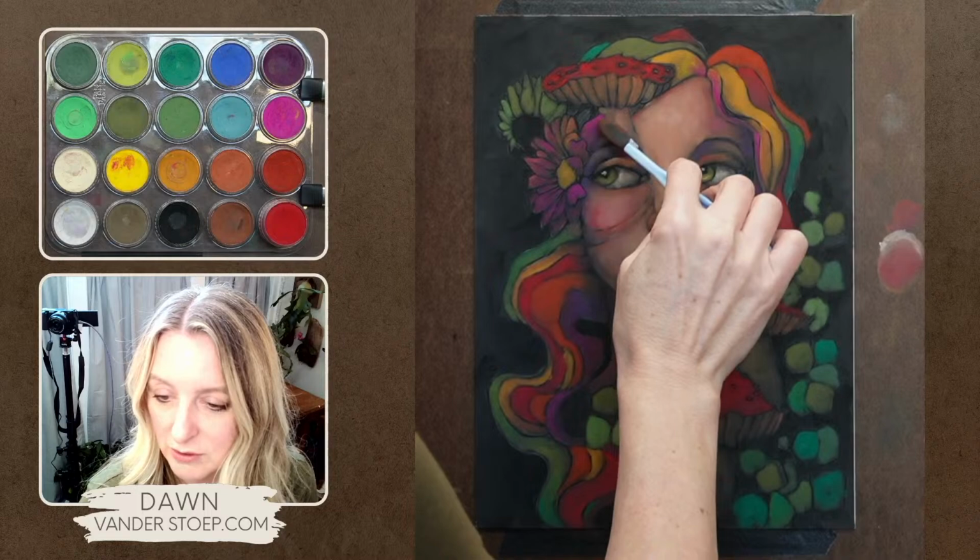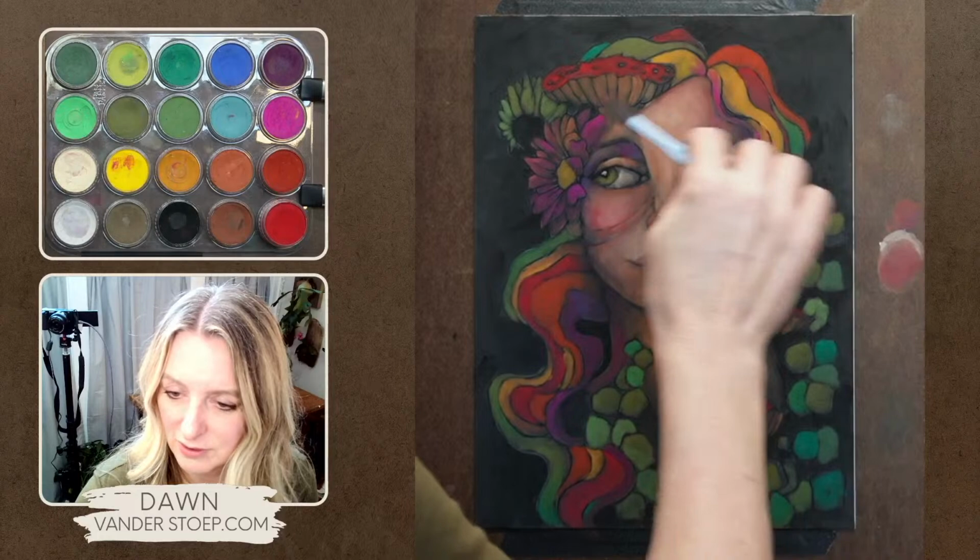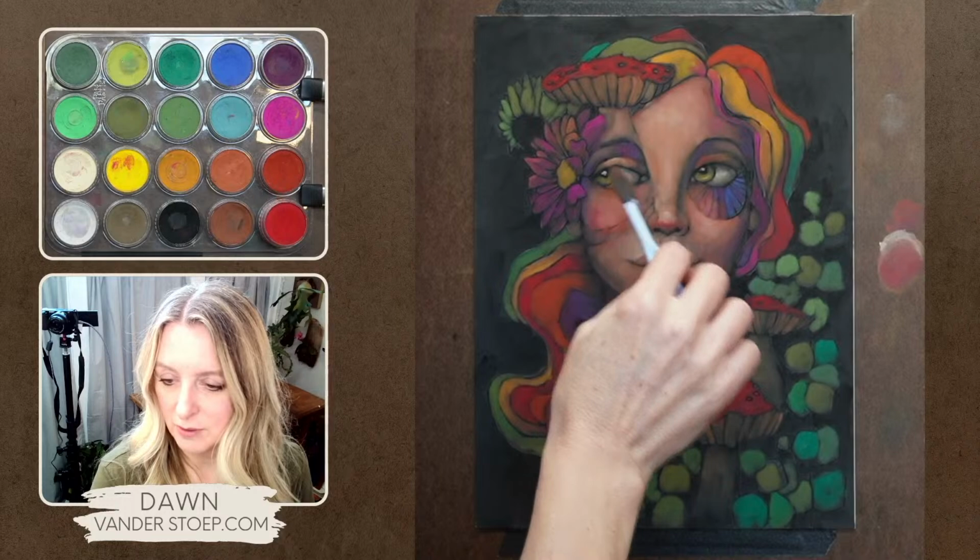I might blend those petals into her face. I kind of like that idea. Oh, that's a little bit of the fern. That might be fun to have them. I might even do that right now.